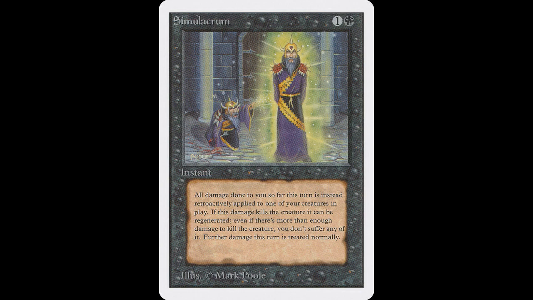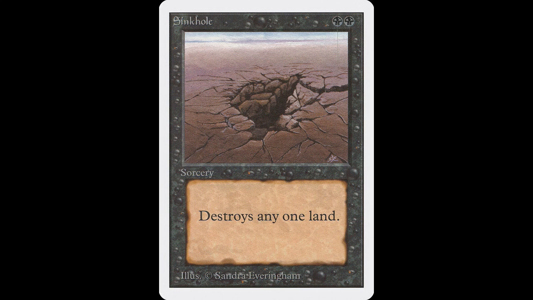reprinted a couple times. Next up, we have a card that collectors just love. You see this card in just about every card shop, and that is Sinkhole. This sorcery casts for 2 black, destroy target land. Oh yeah. If you'd like to add this particular card to your collection, it will currently cost you around $28, and I don't think it was reprinted after this, so this is your only chance to get it, and it's much cheaper than the Alpha and Beta edition.